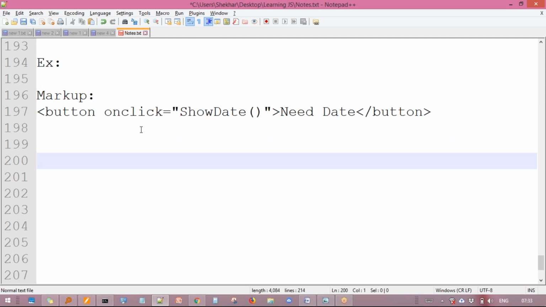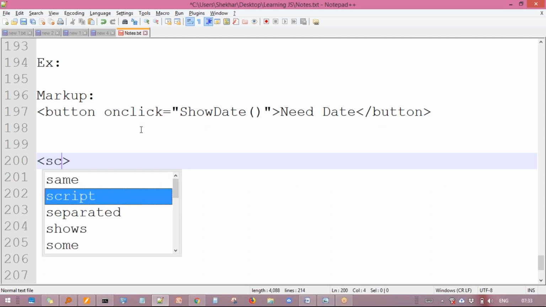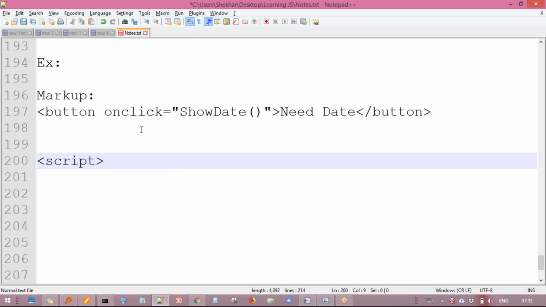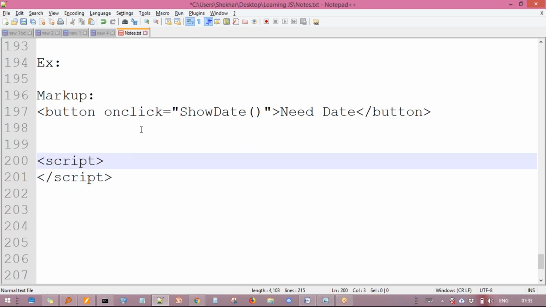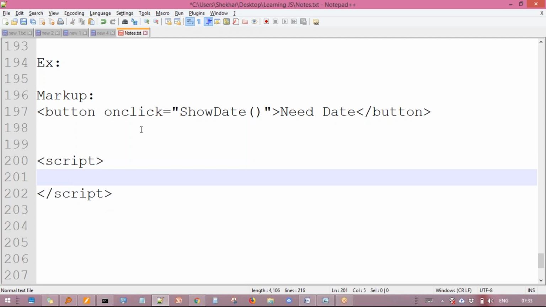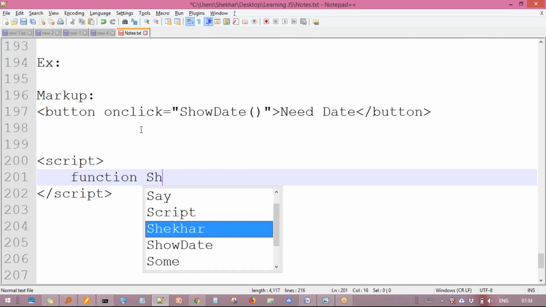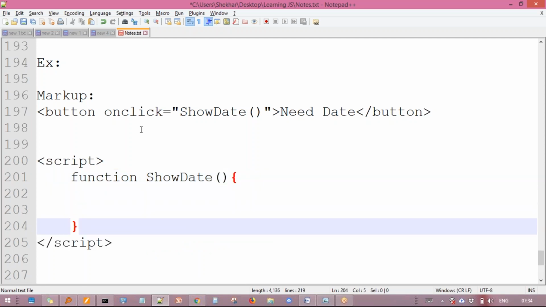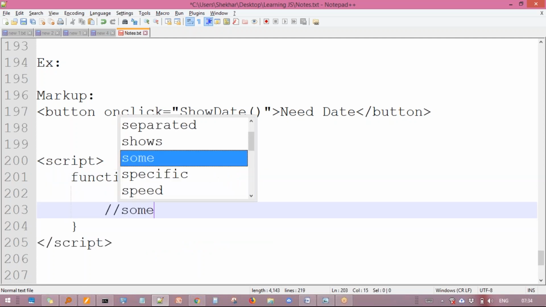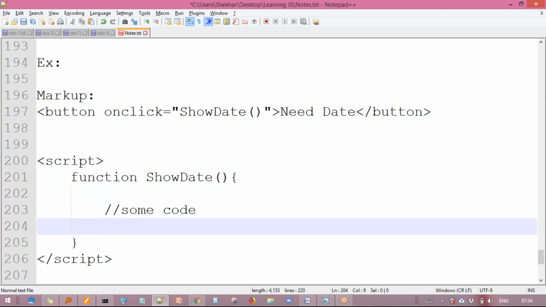And here I'm going to write. Now you know very well we need to write all the things in script. So I'm just writing here like this, function showDate and some code. Okay, what you want to show, some code, or something we want to return.